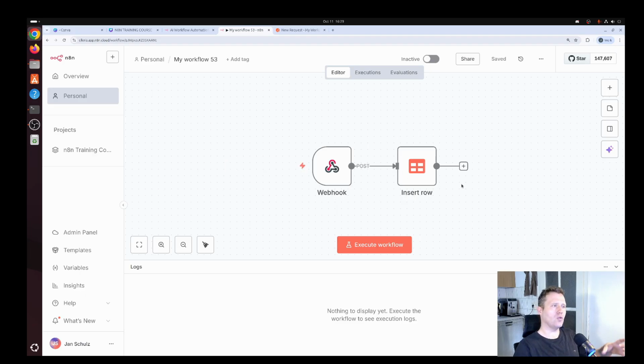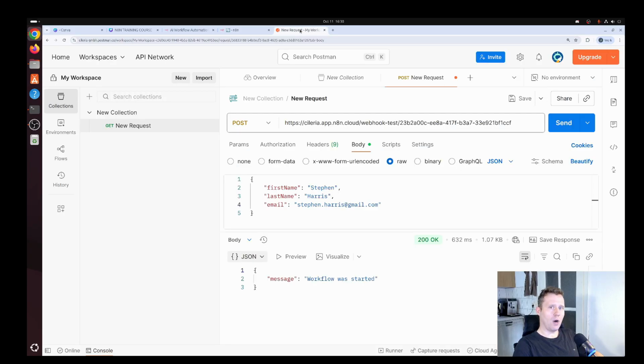Okay, so now we want to test that we can add a user with our Webhook trigger that accepts a post request. So let's click on execute workflow. Yeah. And let's go back to Postman. And then we're going to send this post request again.